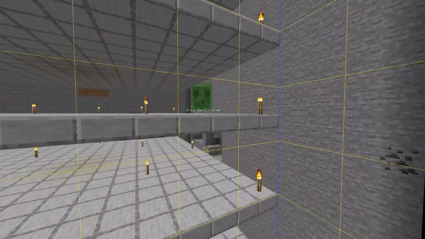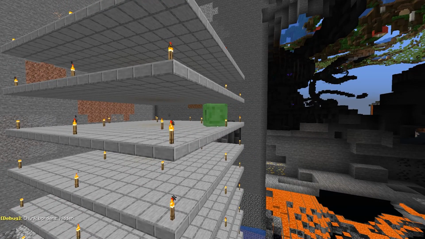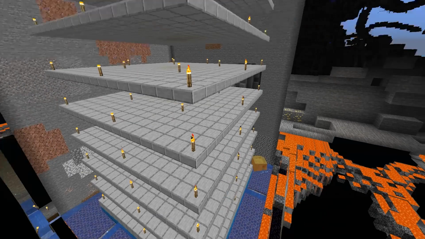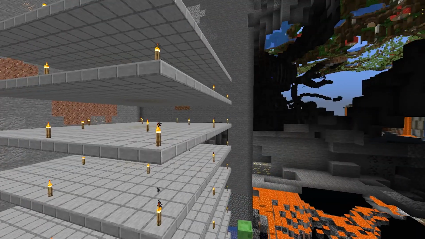Oh, look at that. Let's get rid of that one. There you can see it's a slime there. Now obviously the problem with this farm is we don't have any way to attract them off the platforms faster, so this entirely relies on their pathfinding, which is annoying. So we may upgrade this in the future. But yeah, they do gradually make it off the platform and into the collection area.